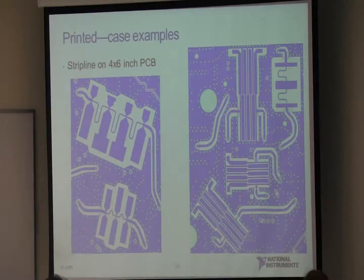Yeah, so it's kind of interesting. The colored part is the copper, and the white is where there isn't copper, basically. So this will be one of the internal layers of the PCB, and then there will be dielectric around it on either side. In fact, there are multiple layers of copper, but we'll be clearing out multiple layers. So they do take up real estate. They can be very challenging, and that's just to fit them in.